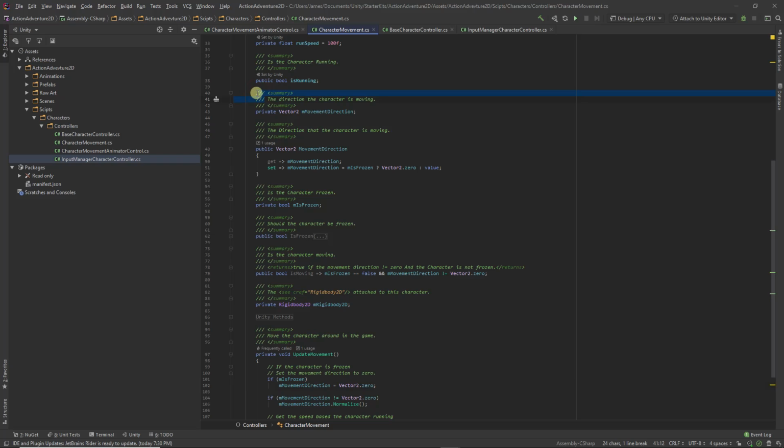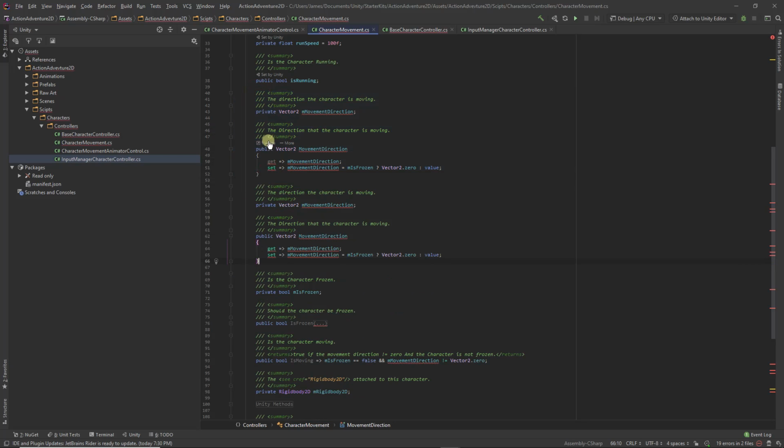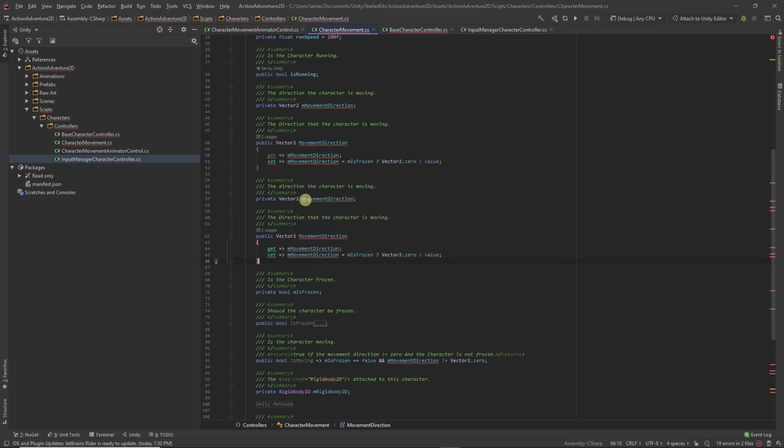We're going to copy this, and instead of movement direction, we're going to say face direction, the direction the character is facing.